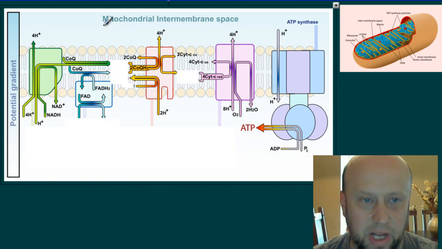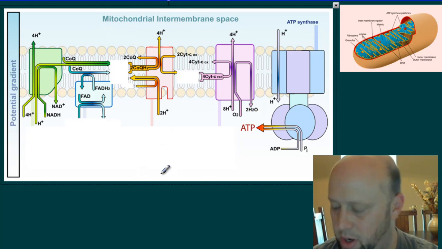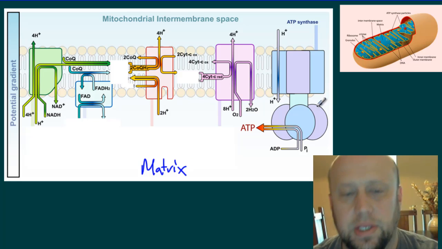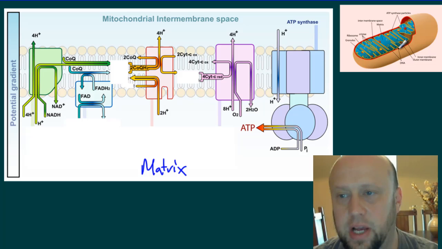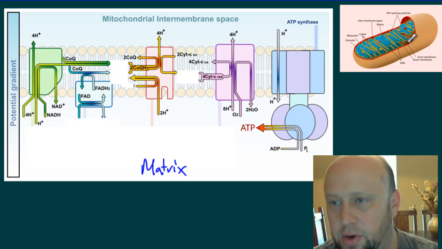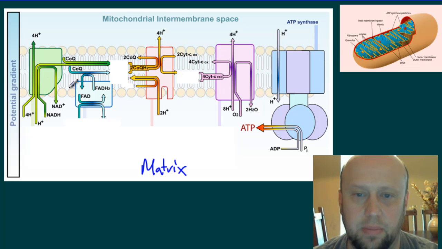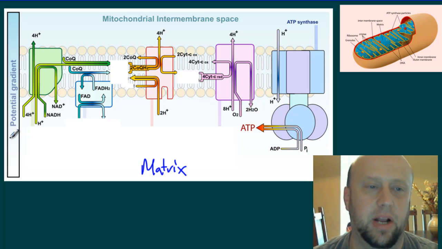So what we've got here then is the inner membrane space up top over here, and it doesn't say it here, but I'll write it on the screen for you. This is the matrix. Okay? So this blue area in here inside of the mitochondria is the matrix, and then the blue up here is the little inner membrane space. And where this is all happening, you see we've got a bilipid layer there, right? A membrane, that's the inner membrane of the mitochondria, where all this is occurring.